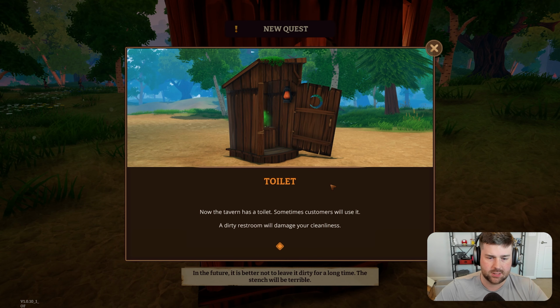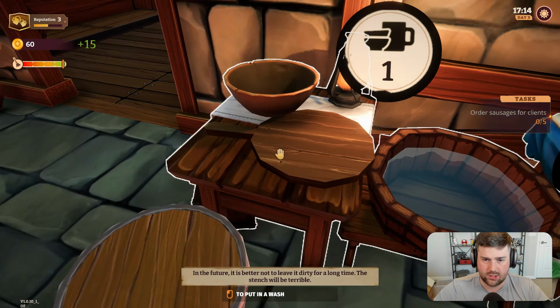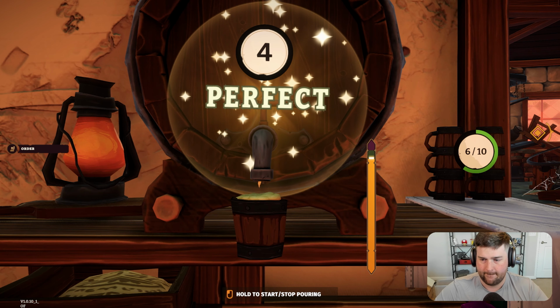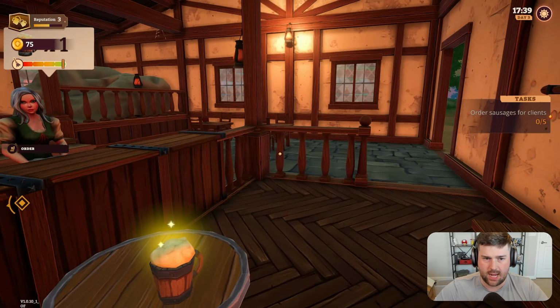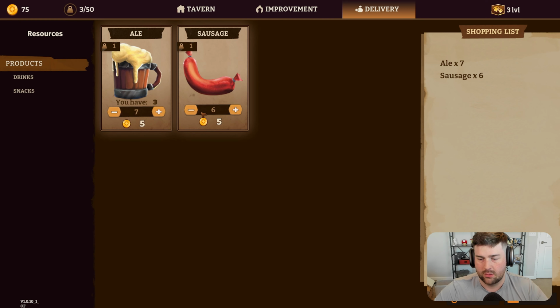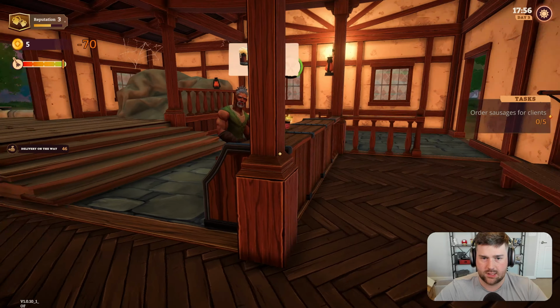Order sausages for the clients. So we will get food. Right. Is that for you? You also need to get some ale here. Alright, so we need sausages and we need ale. So let's get that ordered up. So delivery, resources. That's 40. Alright, let's deliver those.